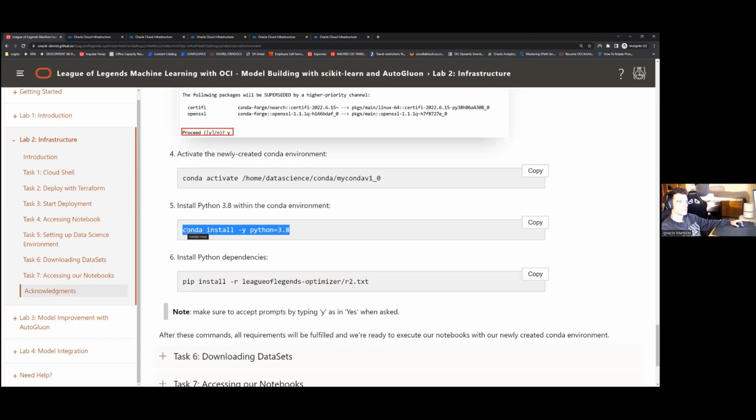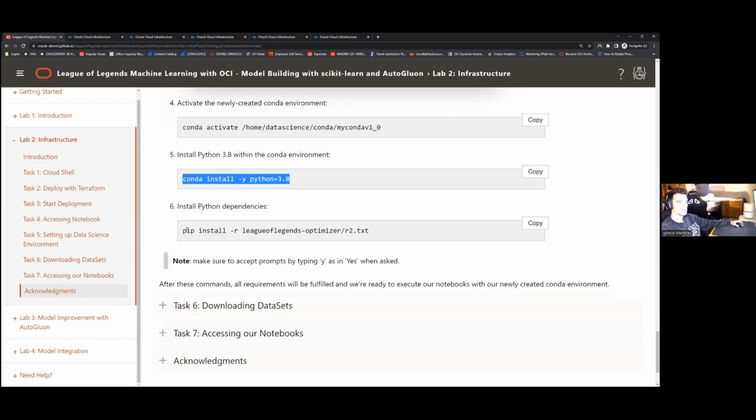So you need to specify which Python version you want for that isolated collection of packages. Afterwards, we're going to take one of the files in the open source GitHub repo, which is r2.txt, and this contains the list of requirements for the project that we're going to do.